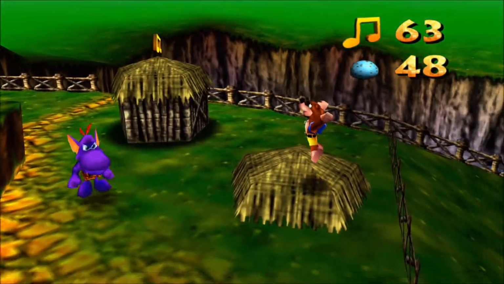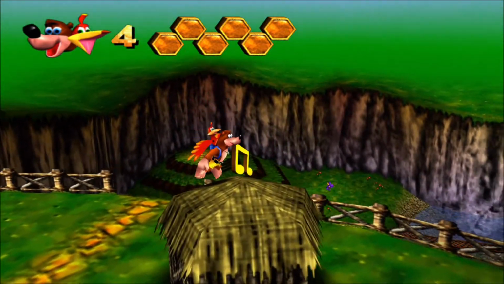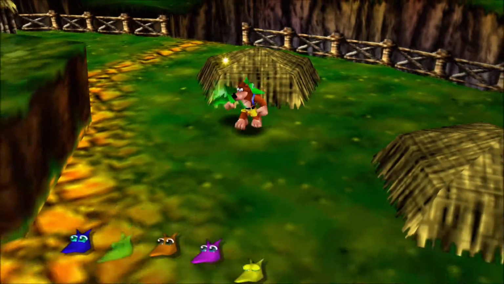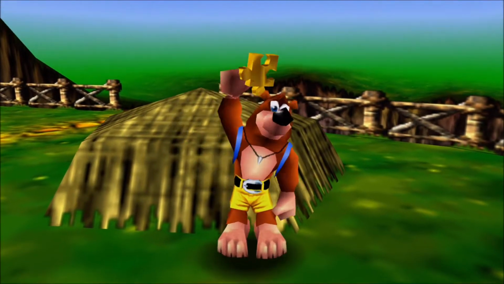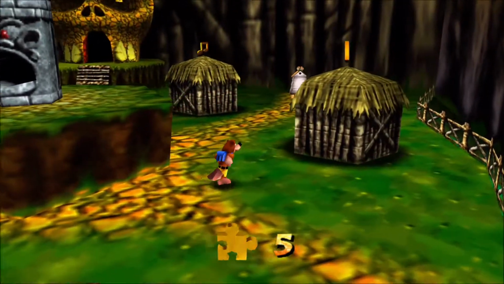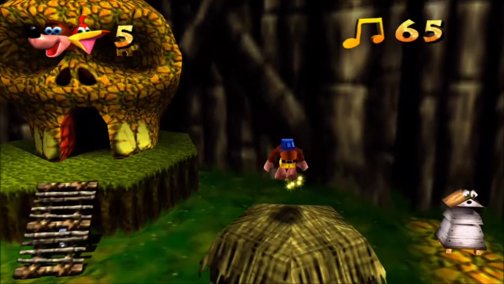Also, I absolutely adore how when you break these obvious wood huts, they're quite clearly wood huts, if you look, bricks and pipework pop out. It's just pipework and bricks and shit. And yeah, all the Jinjos collected, they give me a Jiggy. Right? So I've already got 5 out of this stage. There's a life for me.